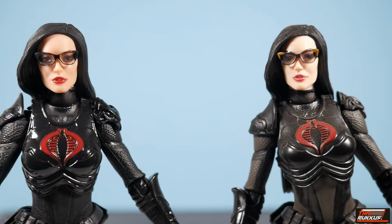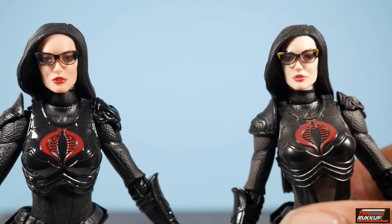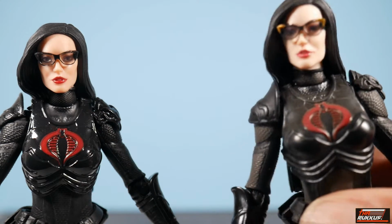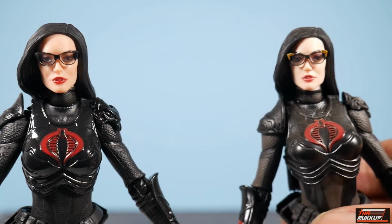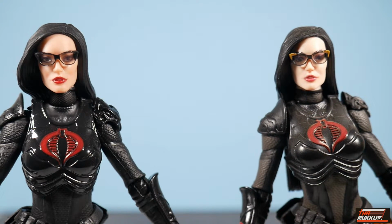The second difference is the glasses. You can see that with the original, her glasses are rimmed in gold. So you can see that right there. Look at the top, and the eyewear for the retro is just straight black. So that's all you get there.